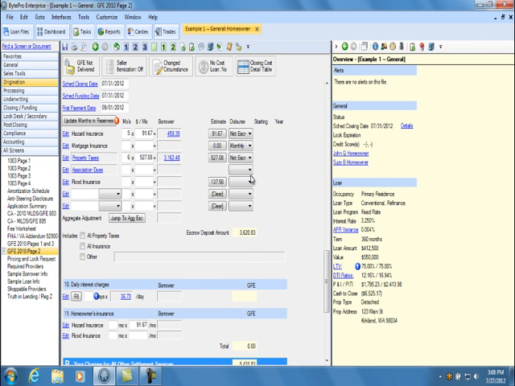Throughout the program, there's a couple other drop downs where it will talk about escrows, and you can put in that they are waiving both or waiving one or the other. Those are purely informational drop downs. The only way that you're going to get your GFE correct as far as escrows are concerned is if you switch these to not escrowed. So be sure and change these to not escrowed. And of course, remove your amounts collected over here as well.